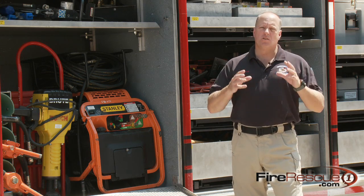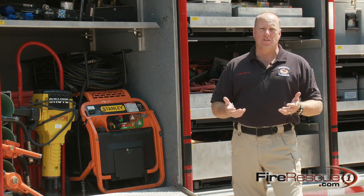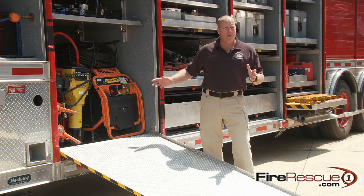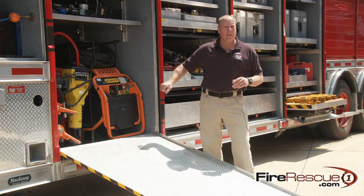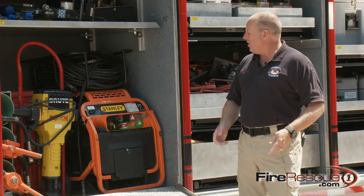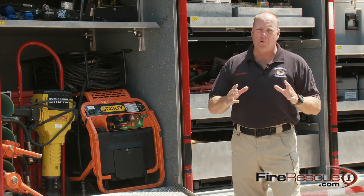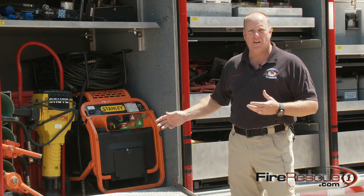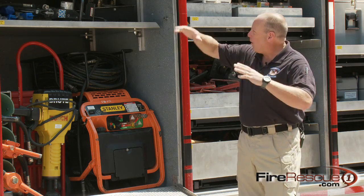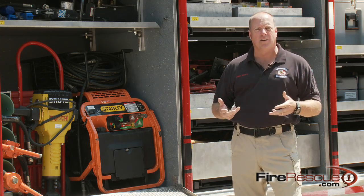Hackney's design process gives you a lot of advantages. One of the big ones is not only the capacity of the floors of these compartments — look at this Stanley power unit, it's heavy and hard to move. If you can just roll it up the ramp and shove it in, you're in good shape instead of having to lift it over a frame rail. The other thing I love is the recessed door track. Those tracks sticking out are knuckle busters — you're trying to grab big heavy stuff and you cream your knuckles. I've got the scars to prove it.